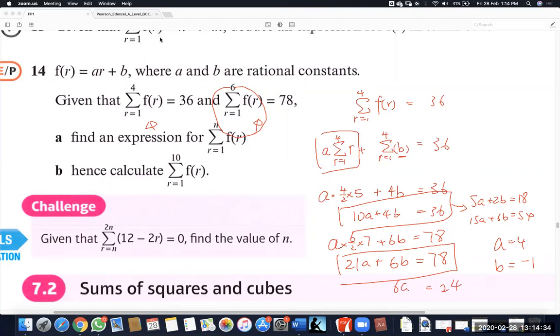So if you know what A and B are, it's not difficult to find this one. So this one, summation r equal 1 to n of 4r minus 1, okay? That means 4 times summation r equal 1 to n of r, minus 1 summed over r equal 1 to n. This is 4 times n/2 times n plus 1, minus n, okay? And then you get 2n squared plus 2n minus n. After you simplify it, you get n times 2n plus 1.